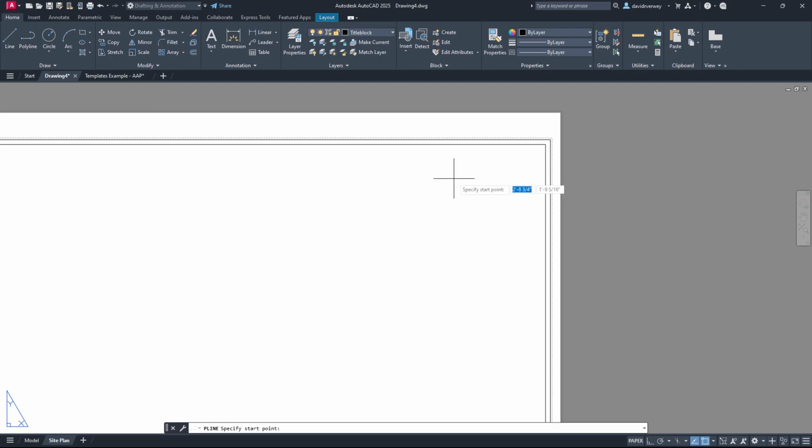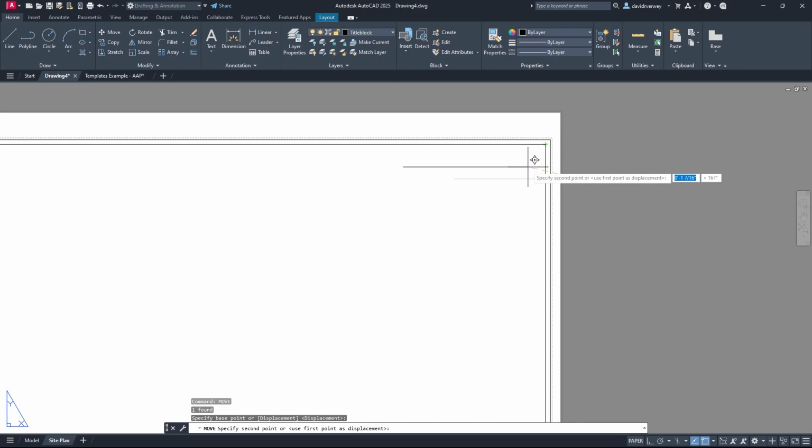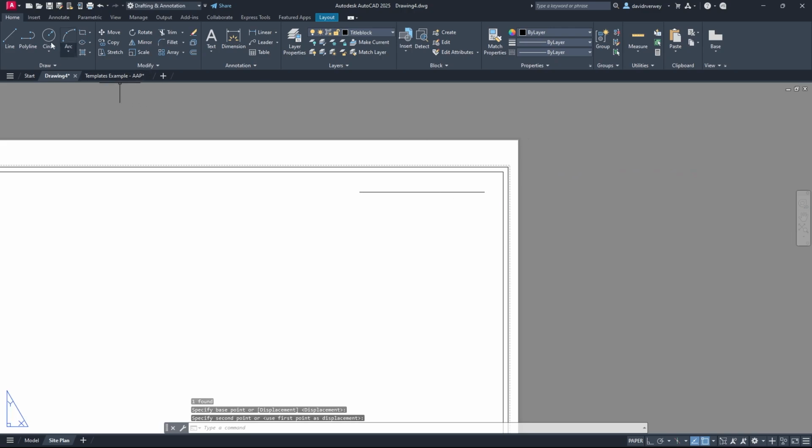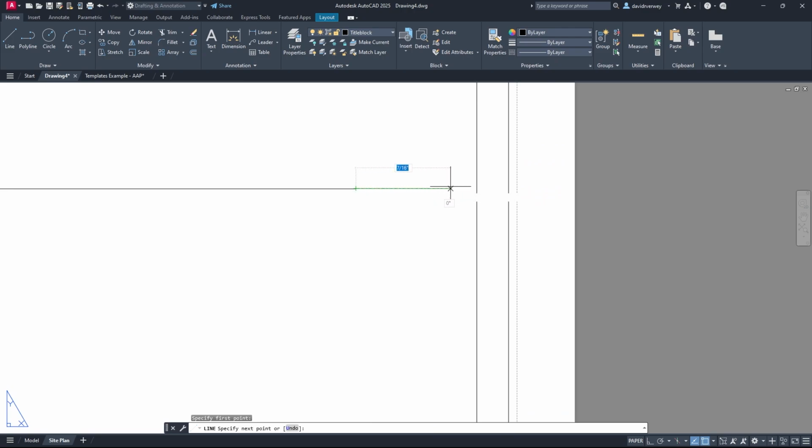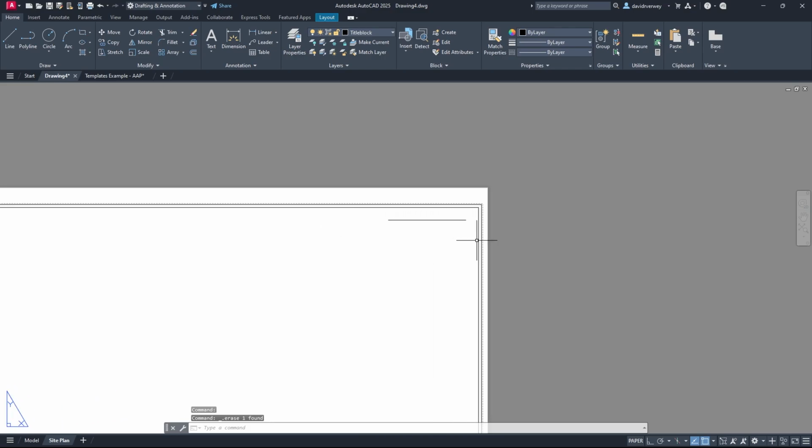And then we're going to go here. 3.5 inches at 0 degrees, and that's going to be our base point for our title block. So I'm just going to move over a little bit, come down, and that's where it's going to go. Now, if you want to be pretty, we can make it pretty, so we'll do 9/16. We're going to want to go here, and we're going to want to kind of add it up. We're going to move. Put it there, grab this, delete, and there we go. So now it's kind of even.